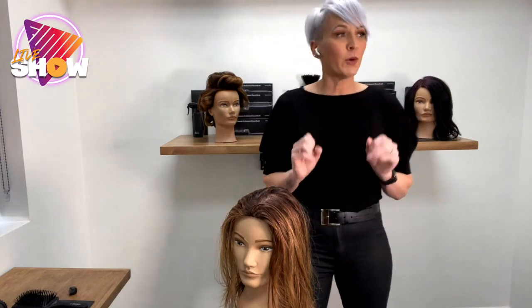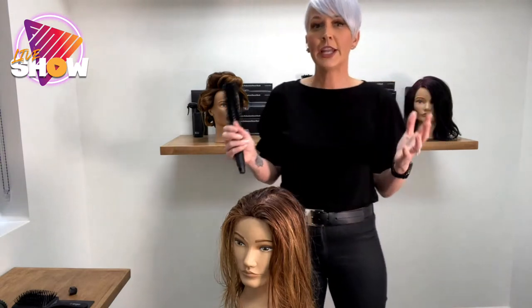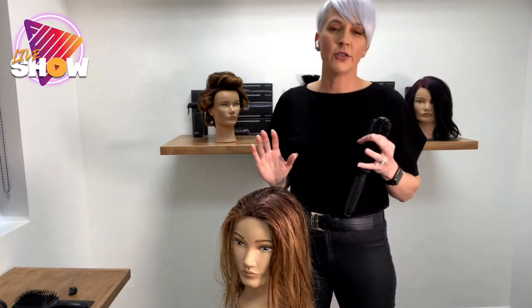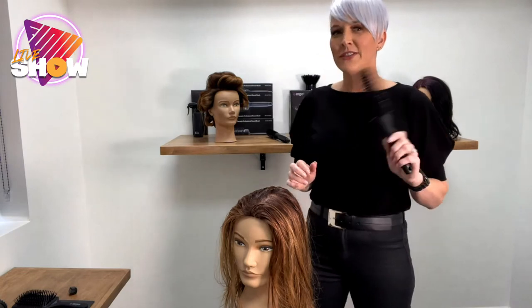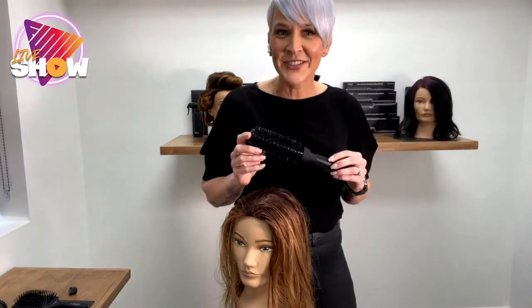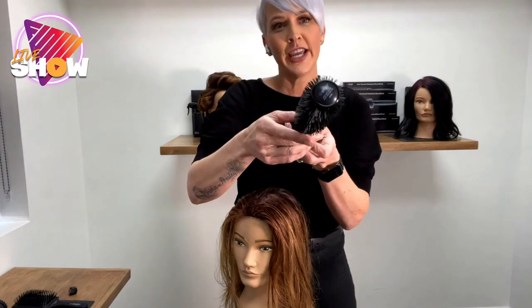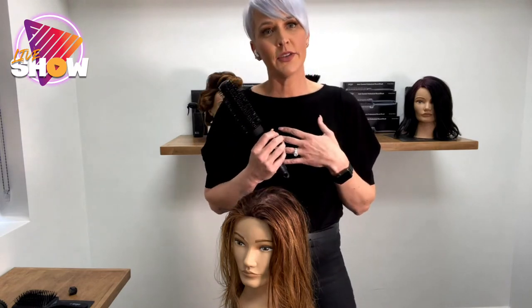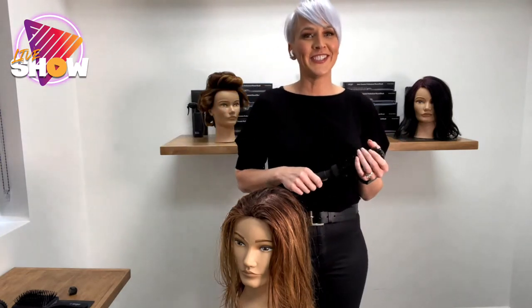So let me jump right into our tools and what we're kind of known for, but I'll also share a little bit of what we have in our whole regimen here at Ergo Styling Tools. If you have never seen an Ergo Styling Tool, this is our signature round brush. Let me talk a little bit about why I love this round brush. I've used many round brushes throughout my 15 years, and I know Matt's a fan too, so we really appreciate that.